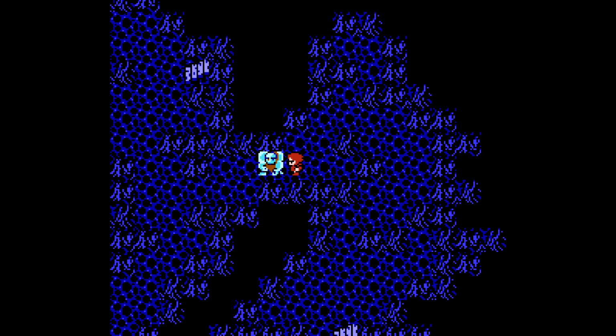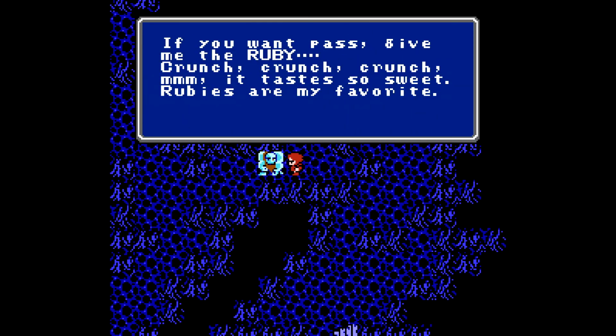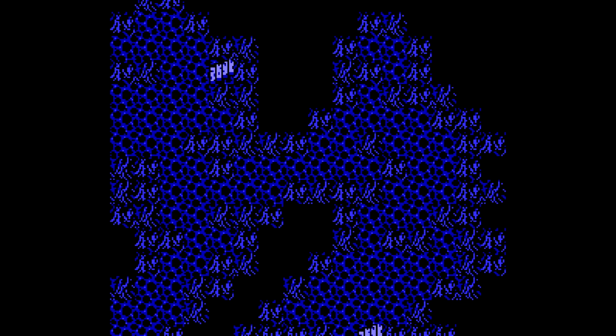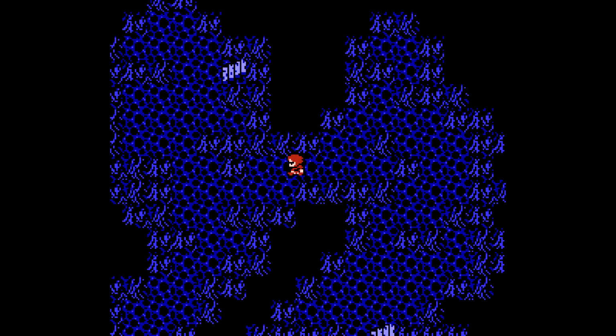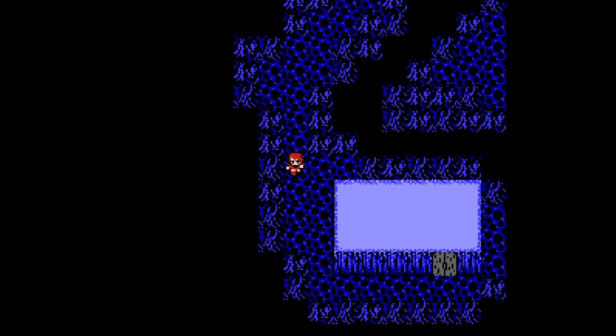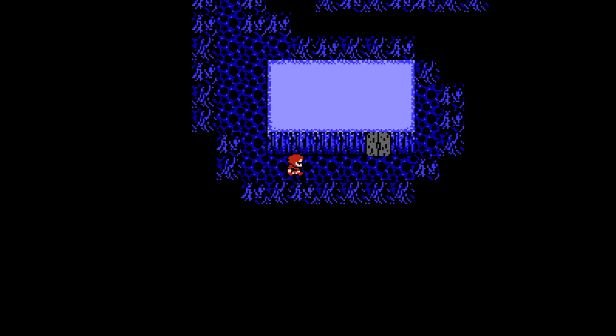All right, let's give him the ruby. If you want pass, give me the ruby. Crunch, crunch, crunch. It tastes so sweet. Rubies are my favorite. And then he just vanishes. It's a little like when you give your dog a treat and he takes it into the other room to enjoy it alone in there.